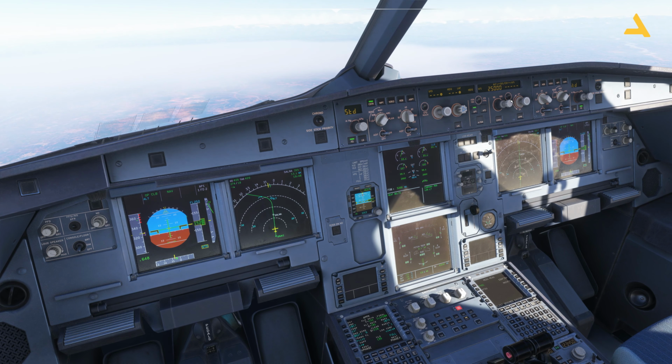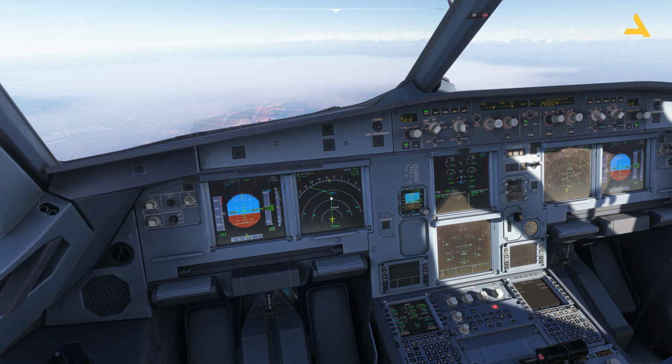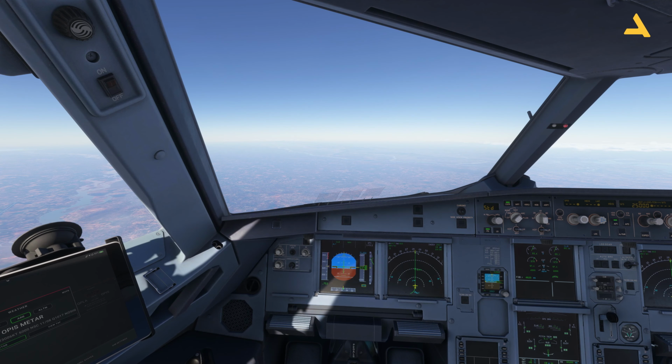Right now the plane is in open climb. I can set it to managed mode. 10,000 to go. Let's see. Yeah, by this point the plane will be at the cruising altitude. The plane is flying really good by this point, as it was shown on the navigation display.